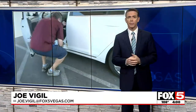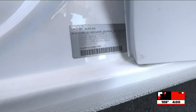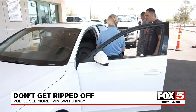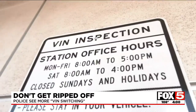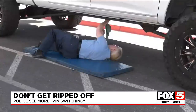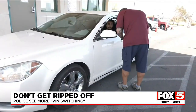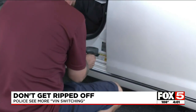What they're seeing is called a VIN switch. Their Viper unit, which deals with car thefts, is seeing this happening. A thief steals a car and then gets a VIN plate from a legitimate vehicle. They then try to sell that car to you with that VIN looking legit — they might even have a fake title. The problem is it's very hard to spot a fake VIN plate. If you bring a recently purchased car in and staff do a VIN inspection, it turns out it is stolen. You lose the car, and you lose the money you paid for it.